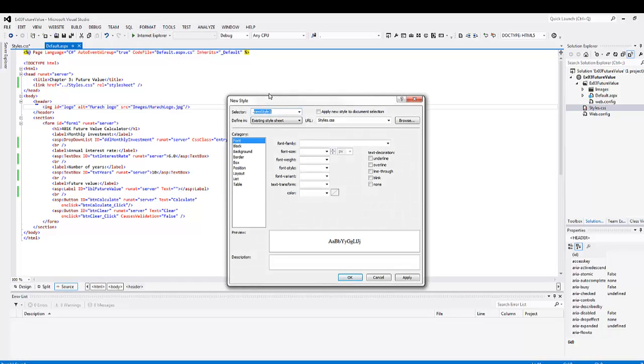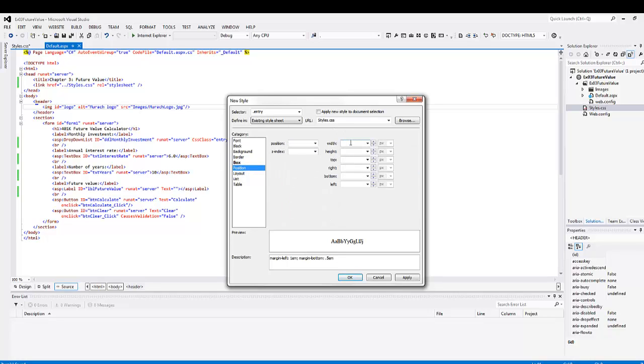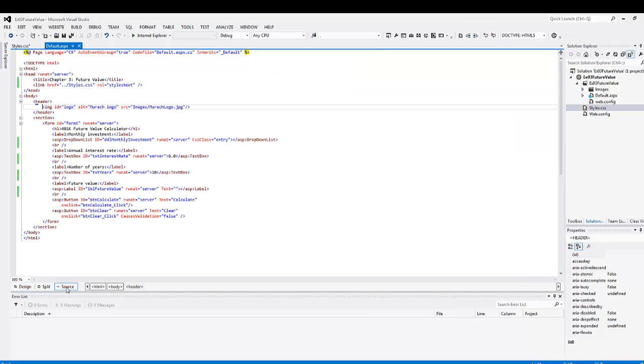So I'm going to go to new style. I'm going to keep the period. So .entry. Oops, should only have one entry. And then they want under the box options, you have margin left and bottom should be 1 and 0.5 respectively. So for the margin, I'm going to set the left to 1. I'm going to set the bottom to 0.5, and then I want to change the units to ems. Okay, so 0.5 and 1. And then I want to set the width under position to 10 ems. So I'm going to type 10, and then change this to em for m. Hit apply, hit OK. If I go to design view, I notice there's starting to get some stuff spaced out here. Things are starting to come together.